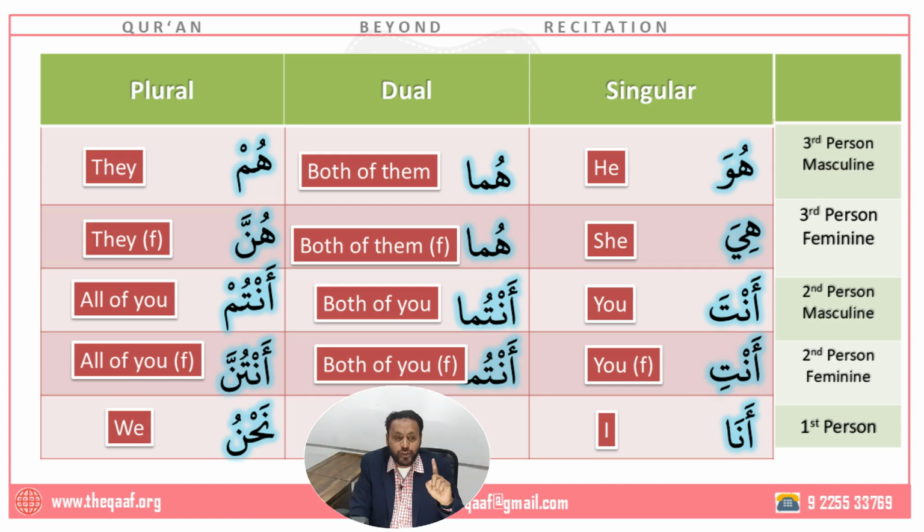Now, the pronouns come in two flavors. Just like ice cream comes in multiple flavors, pronoun comes in two flavors. This is one of those. There are multiple names for it, but the prominent one is detached pronouns. Some syllabi refer to it as independent pronouns, or some call it original pronouns. Whatever it is, this is one form of pronoun. Huwa, huma, hum. So the name itself tells you, when I say this is detached pronoun, it is going to have its counterpart as attached pronoun.